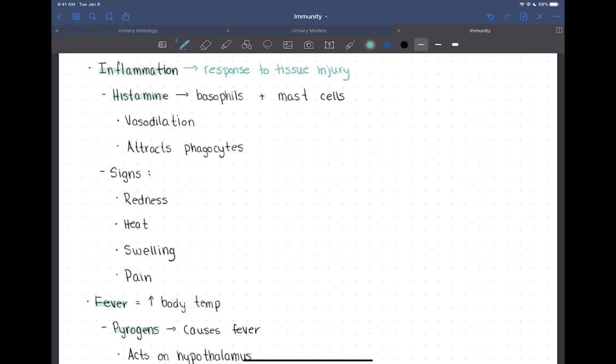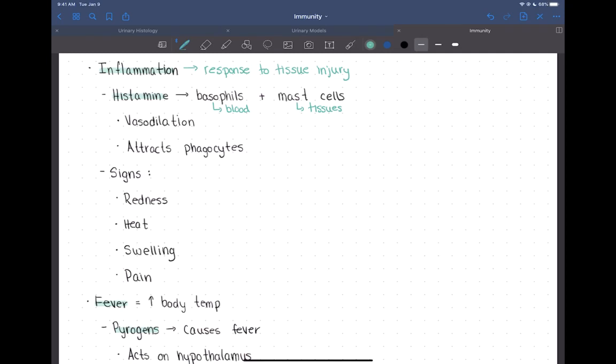Okay, and so one of the main factors that contributes to inflammation, in addition to our complement proteins, is going to be histamine. And we saw that our C3a actually activated the mast cells to release histamine. Okay, so histamine can be released by basophils, or it can be released by mast cells. Basophils, remember, are white blood cells, so they're in the blood, and typically mast cells are going to be more so found wandering in the tissues. All right, so that's kind of how they're different.